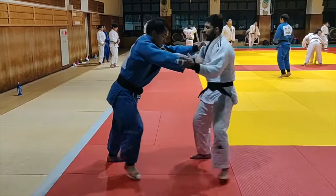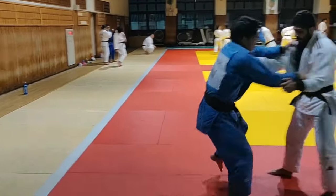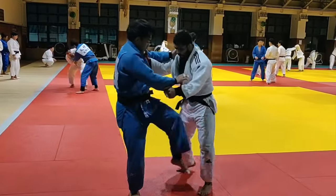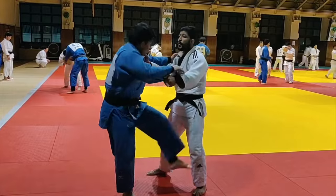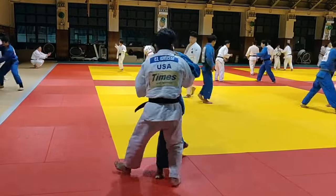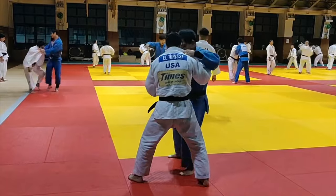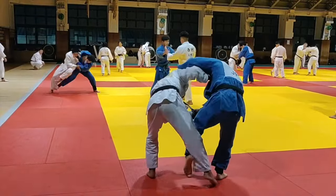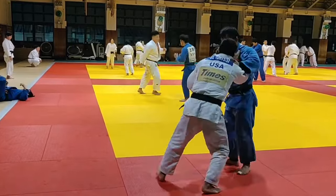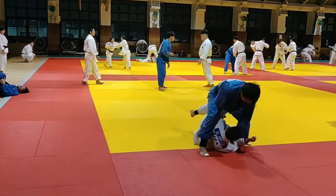We all know Ono's very fancy spinning Uchimata, but he was also good in the one or two steps, and then started to add these. This video is from Idrissi's channel — it's training in Tenri. You can see that little feint with the hips, rotate, they will follow, they create the opening, and then you shoot your leg. So if your Uchimata cannot work in one, two, or the one step like Komuro, these fancy setups will never work.